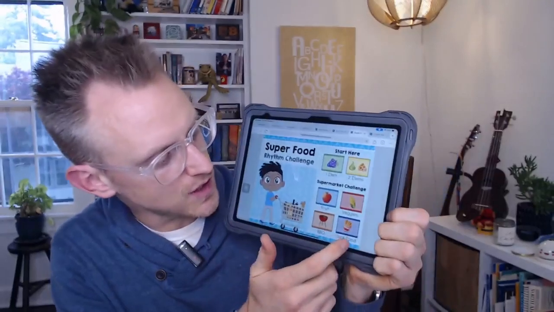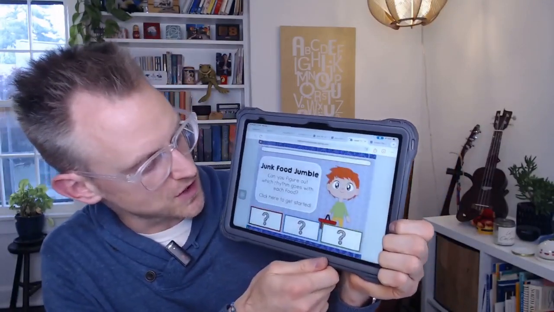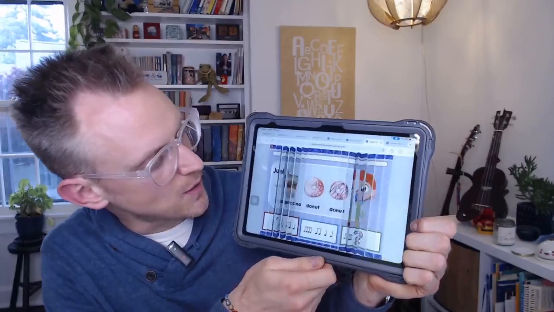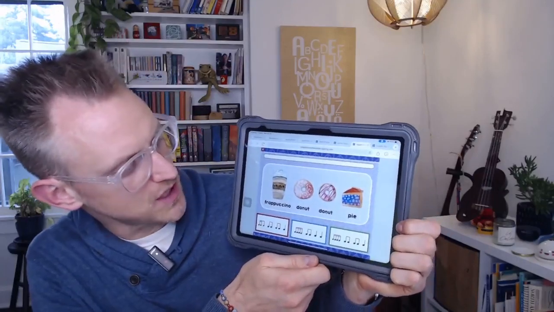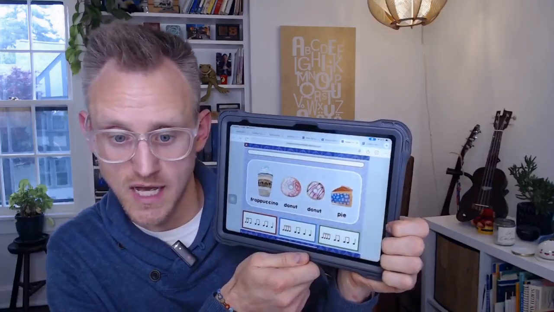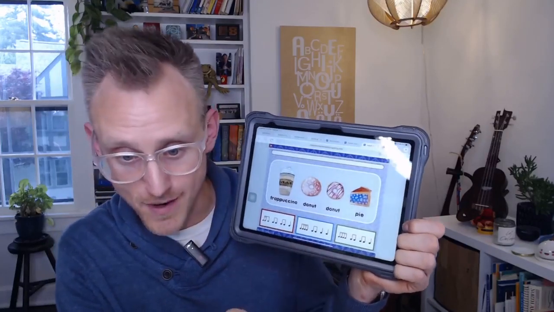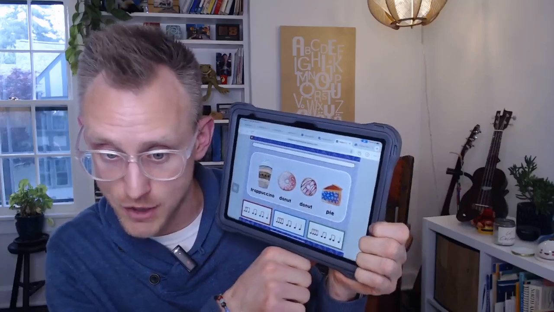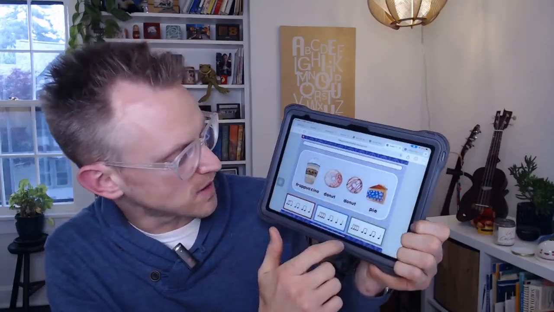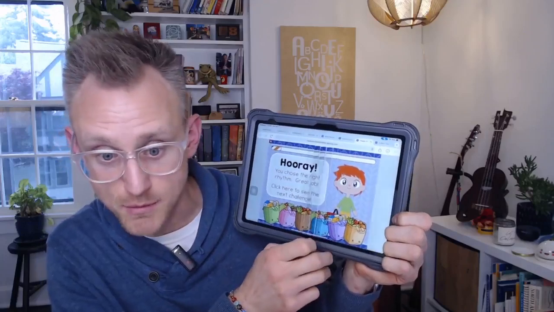But then these trickier ones, there's a junk food version, a veggie version, a fruit version, a barbecue version. And so what they do is they have 4 foods in a row: Frappuccino, donut, pie. And they have to figure out which rhythm matches of the 3 options down here. If they get it right, they move on. If they don't, they don't. And there's a little progress bar on the top. So let's get the right one. Hooray, they did good and they got progress. They get to move on.